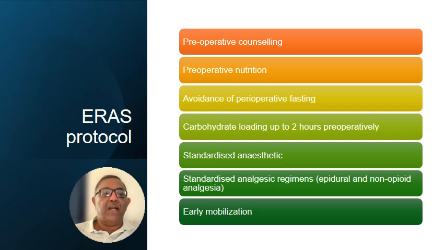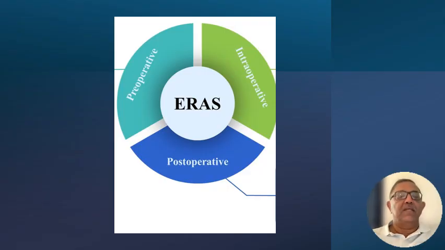The anesthesia should be standardized. The analgesia postoperatively and perioperatively should also be standardized. As early as possible, mobilization of the patient is the most important component, in my opinion, for patients' early recovery. So, in essence, ERAS has 3 major components: the preoperative component that we have talked about, then the intraoperative component and the postoperative component. All these 3 different components are extremely important in achieving the goals of ERAS.